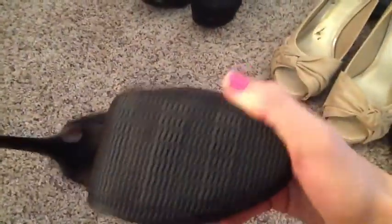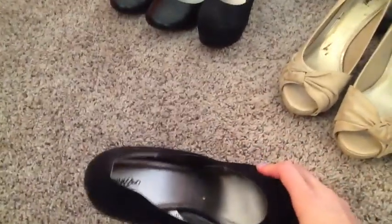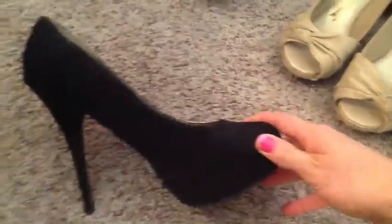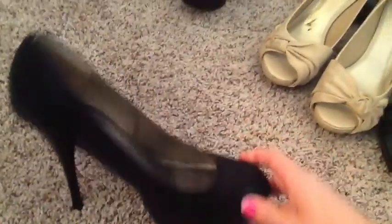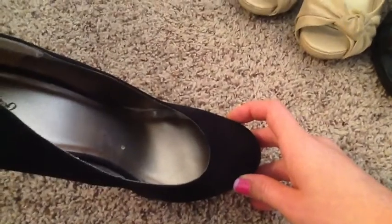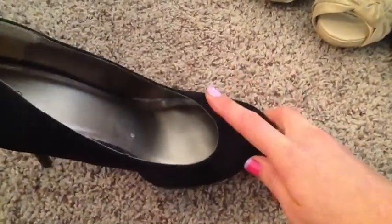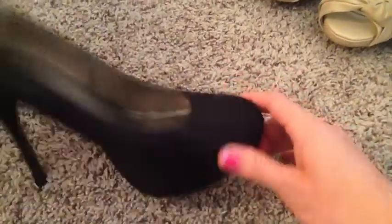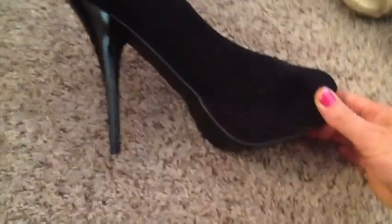These ones I've worn once on my birthday, and they were really uncomfortable. These are a size 11. I actually debated on selling these, because they're super high and my feet are kind of wide. Without a stretcher — I gave my stretcher to someone when I moved, and they still have it — I wasn't really able to wear these comfortably. I've heard good things about them, but they're like four inches high. I mean, I'm six foot, so you can imagine how tall I am in them.